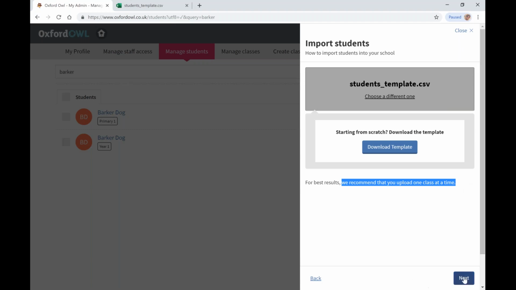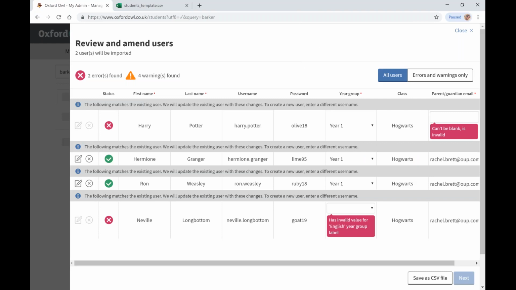Click Next, and you will see an overview of the students added. Now you can see where I have made some errors, so let's correct those errors.